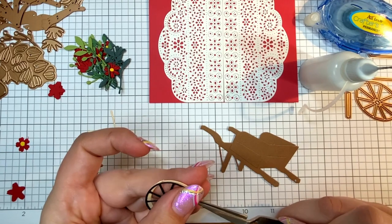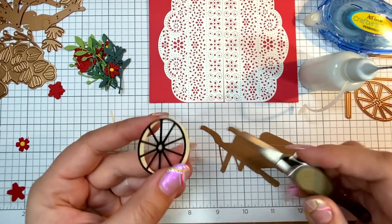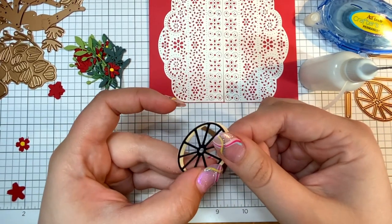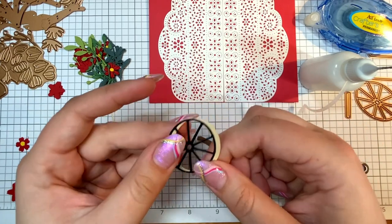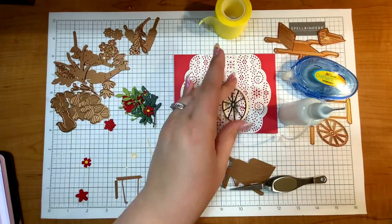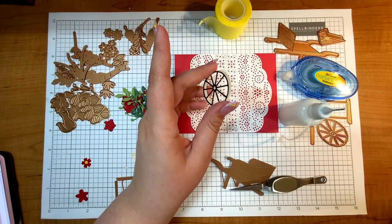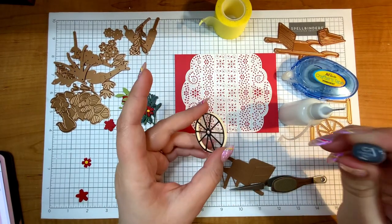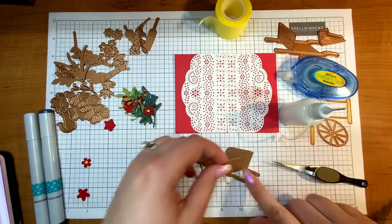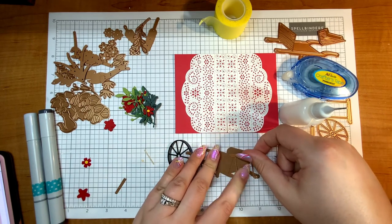Now that I'm looking at the cream, I'm not really liking the color — I think I might pull in some Copic markers and make it a light gray, just changing it up because I think it gets a little lost. I'm going to grab C7, which is a pretty dark Copic marker, and just quickly give that a little color.